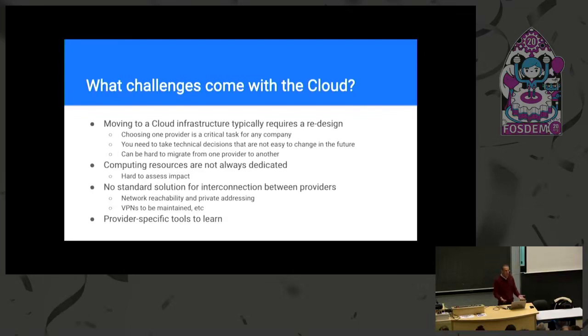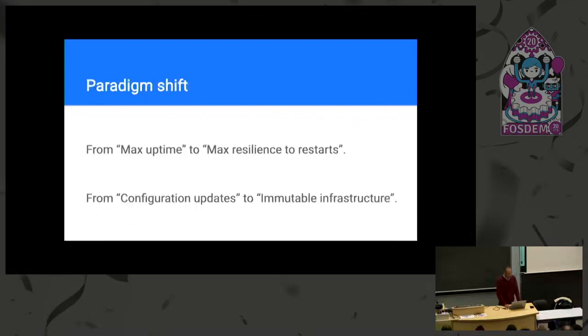So it's not easy if you instead decide to spread your strategy a little and not rely on a single cloud provider. You may have part of the infrastructure in a cloud provider and part in another, and there is no standard simple solution that works every time. Typically you need to either do something specific like VPNs, or discuss with the providers for a specific solution, but there isn't anything that you can just use. And sometimes you have tools that are specific to those cloud providers.